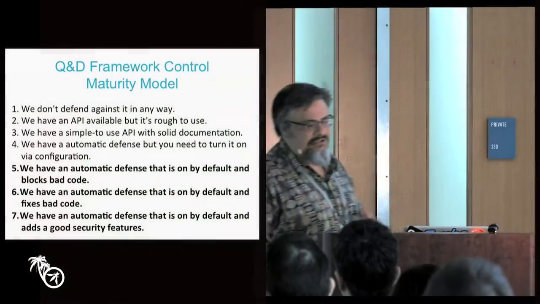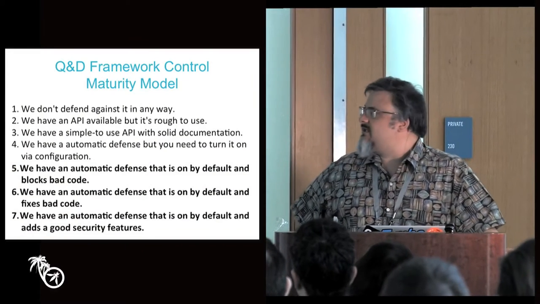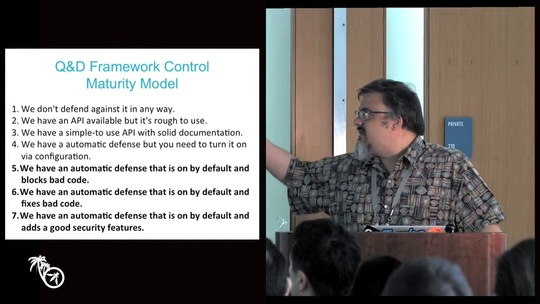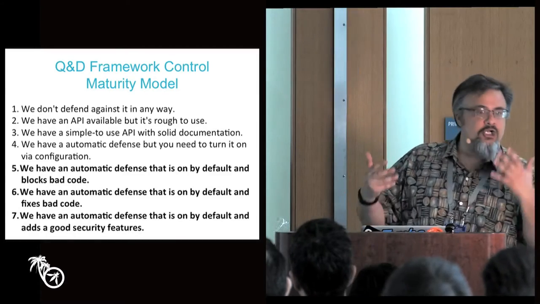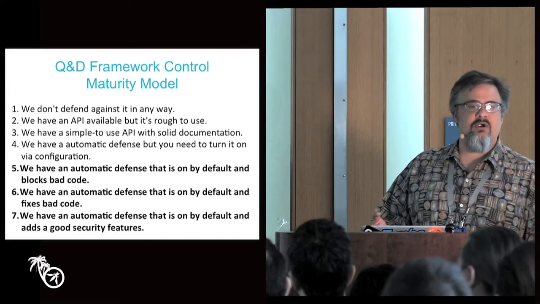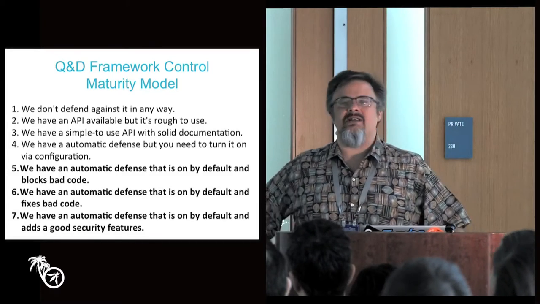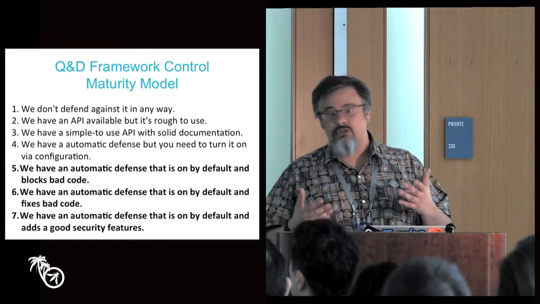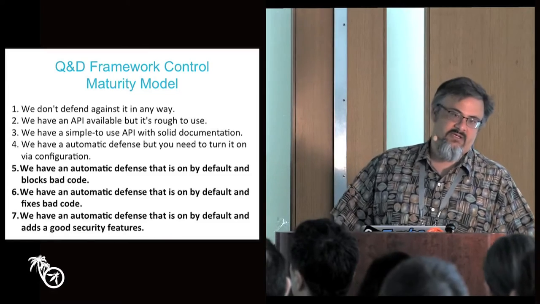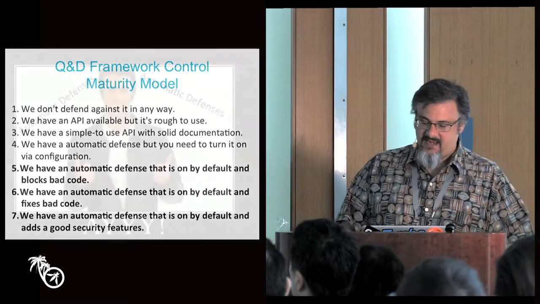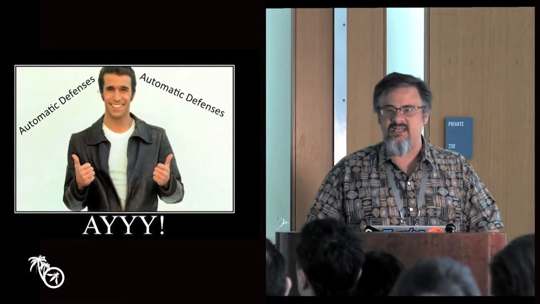We're going to go through and look at a couple of modern controls and frameworks in this presentation. We really want to see them hit 5, 6, and 7, preferably 7, where we're just adding a good solid defense into our framework, and the developer gets that benefit just by using the framework, not by having to enable it or use it or call the right API or sacrifice a goat, whatever, to get it right. Automatic defenses are where it's at. That's what we're going to focus on in this presentation, automatic defenses. And you think it's possible?